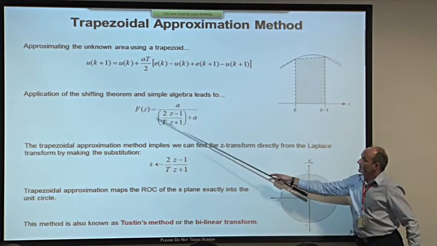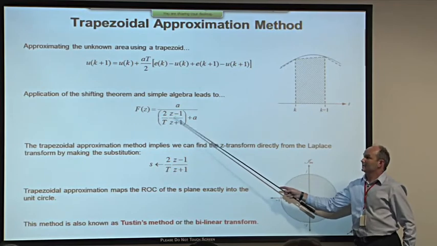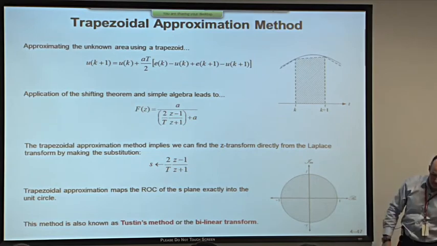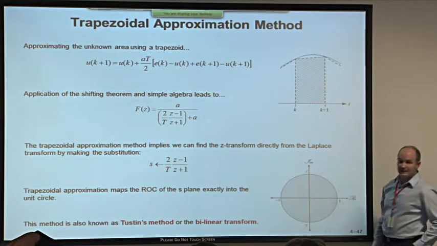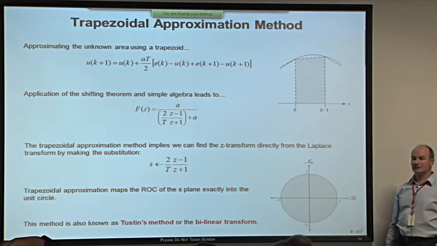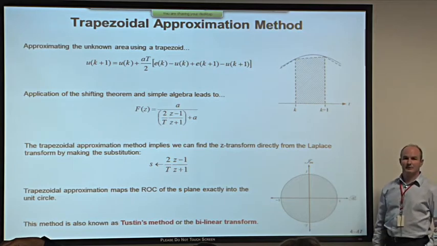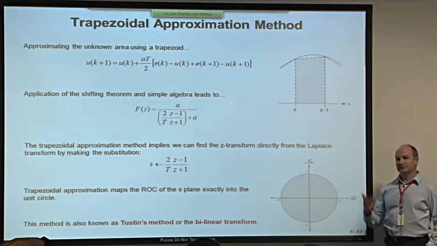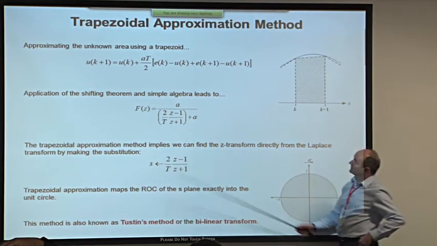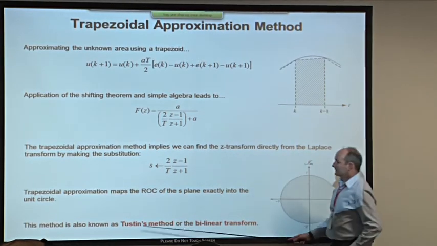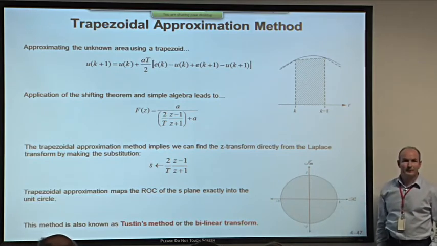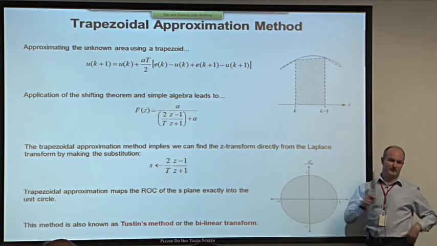And when you work it out, you get this transfer function in which the instance of s has been replaced by 2 over T times (z minus 1) over (z plus 1). This actually performs much better because the entire left half plane ends up exactly inside the unit circle. Stability is guaranteed with this thing. It's relatively easy to do with a paper and pencil, and it's so popular it goes by at least 3 names, which mean exactly the same thing. It's called numerical approximation using the trapezoidal method. It's called Tustin's method, after a man called Arnold Tustin, who first published it, and it's called the bilinear transform. All of those names mean exactly the same thing.